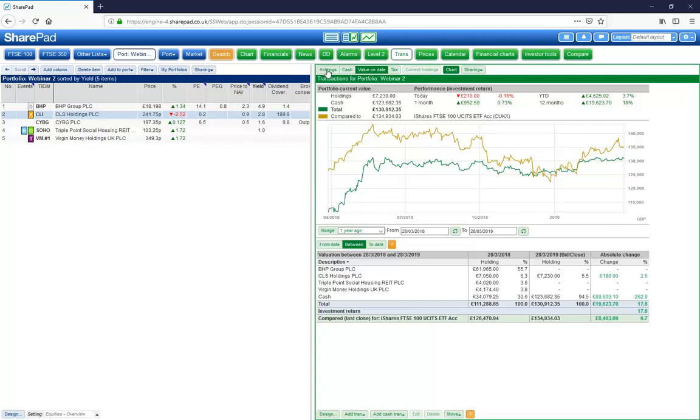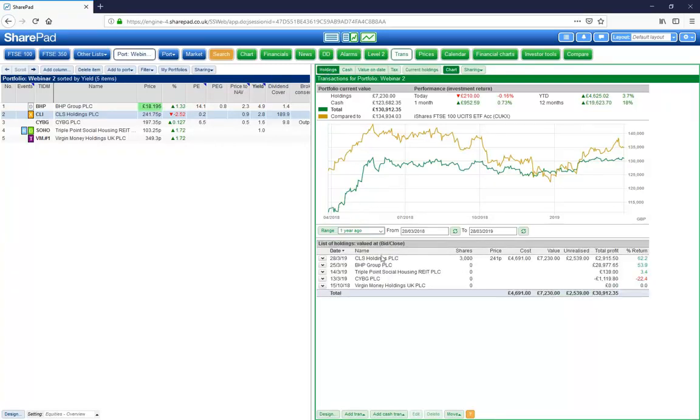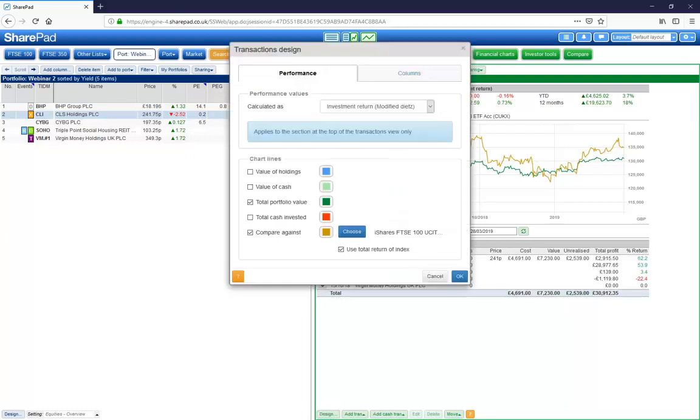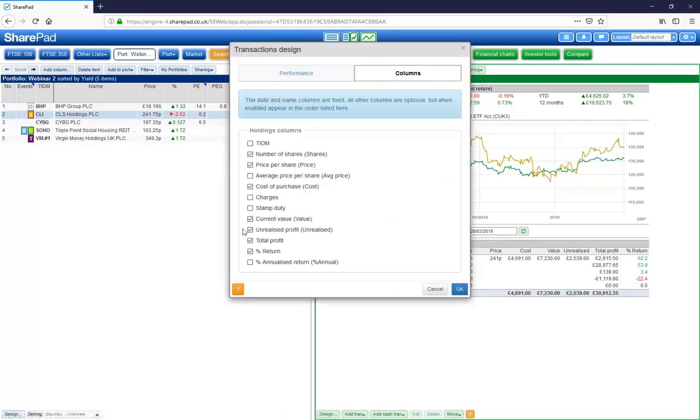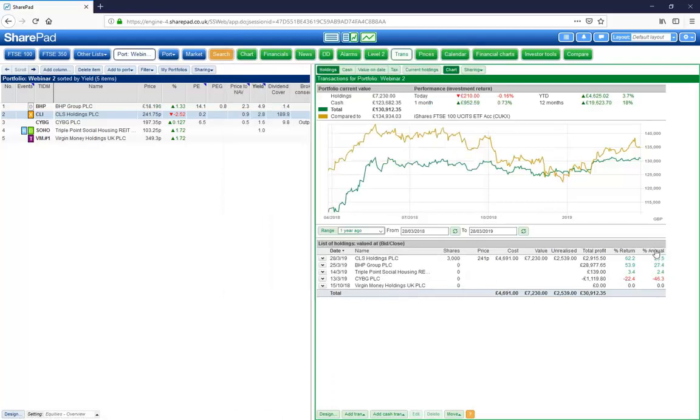The only part where it does calculate the return on an annualized basis is under the holdings section. If under holdings you go to design, go to columns and add annualized return, it will give you the annualized return over the chosen period, over the entire history of the holdings of that share.